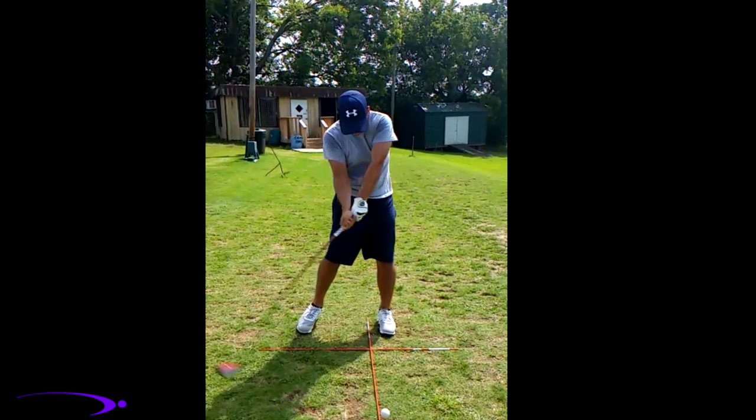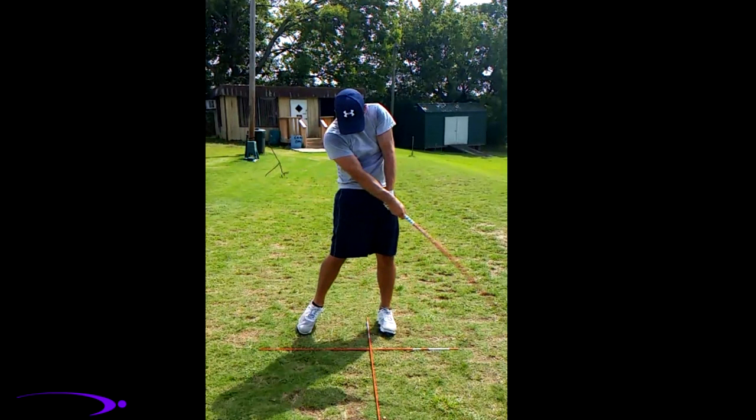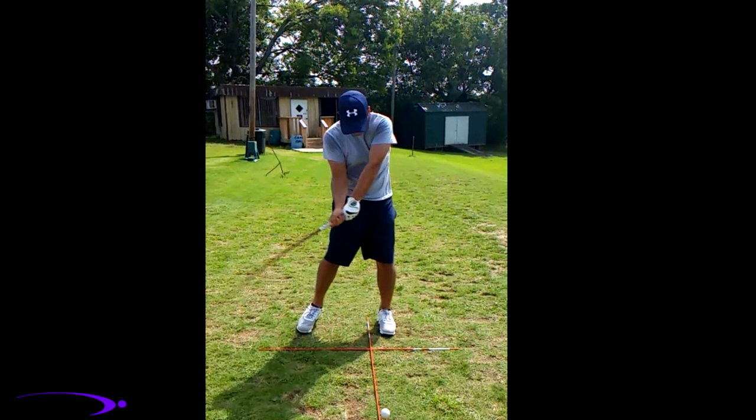And then 1.2 in the straight line release system is going to talk about how we can release the club properly. And that's when you're going to see the humongous results. When you start releasing that club properly, you're going to have more forward shaft lean. You're going to have a better release of the club. And you're going to have a lot more energy coming into that ball because that club is going to be lagging behind and then really whipping through contact. So work on those three videos.